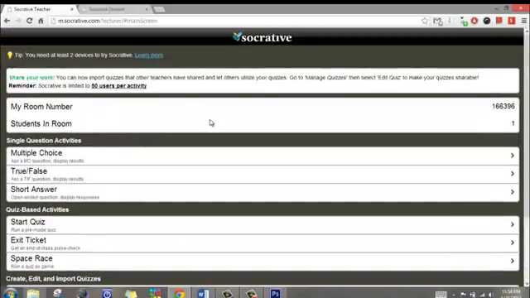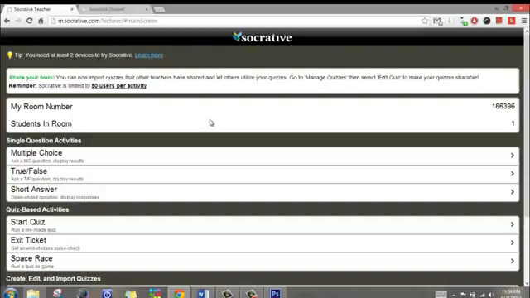So you can do the same thing with true, false, multiple choice. But overall, Socrative is a great tool if you would like to create quick test quizzes. You can incorporate it into live classroom discussions. It's also a great tool to receive immediate feedback. That's one of the things that I like about it most, is that as I'm giving a lesson or we're covering material, this gives you a great way to get responses back from the students that you can then in turn keep. So maybe over the old-fashioned way of pen and paper and turning it in at the end of class, this just gives you a nice, clean, simple format in which you can do it.